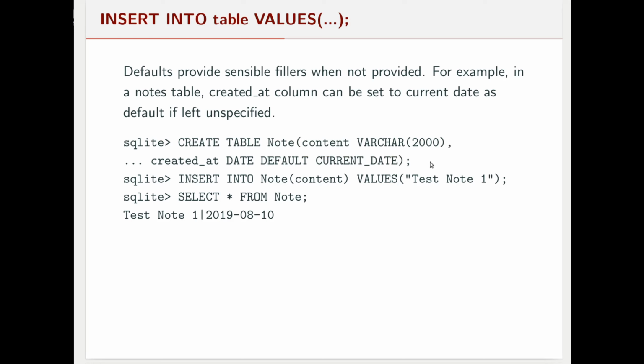One thing to note is that you can still specify an insert containing two columns, that is content and created_at, and provide your own created_at value as well, in which case the default current_date won't kick in. So if you provided null as a value for created_at, then null is what will get stored. If you gave any date for that matter, then SQLite will obediently go ahead and store that value.